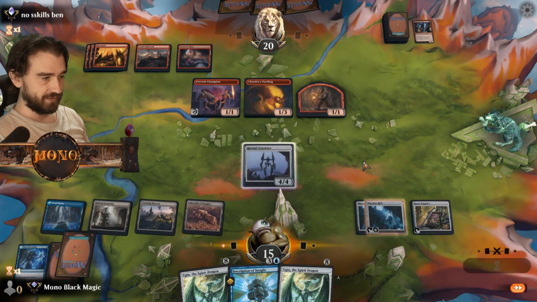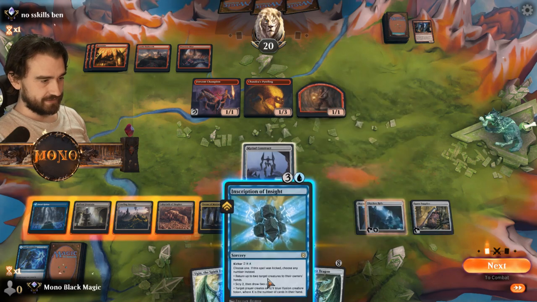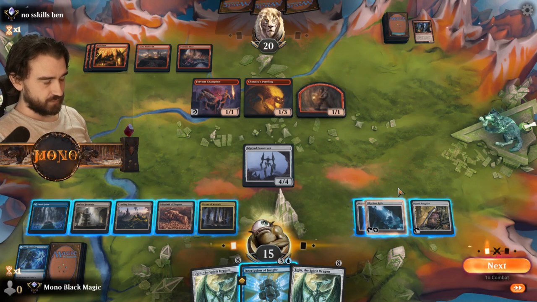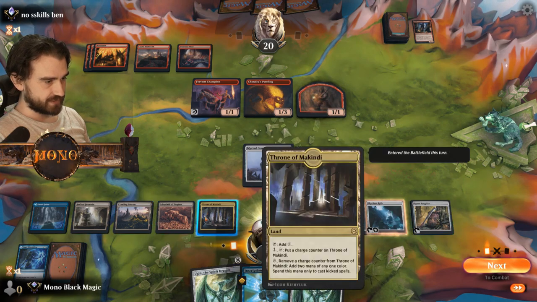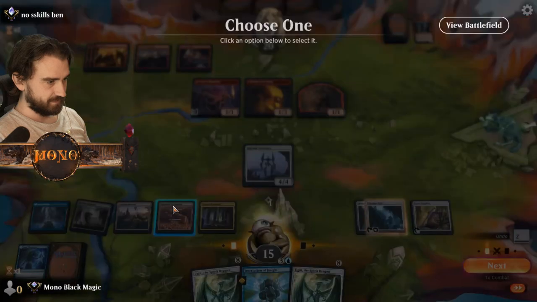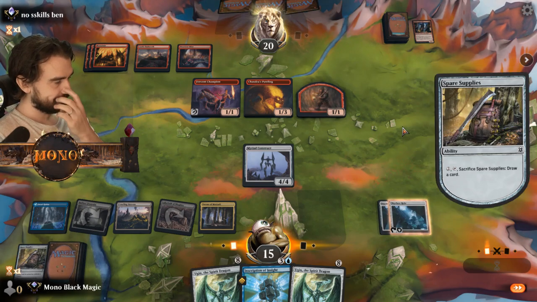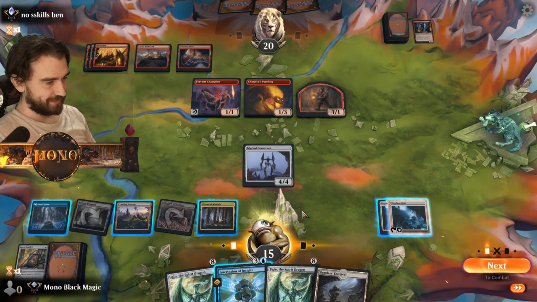And return his Pyreling and our Myriad. We wanted to create a lot of 1-1s. Could do that. I think we snap this thing first, though. Let's see here. We tap you and might use the Makindi. So we use this. Eat up the spare supplies. And, okay. Bonders Enclave.